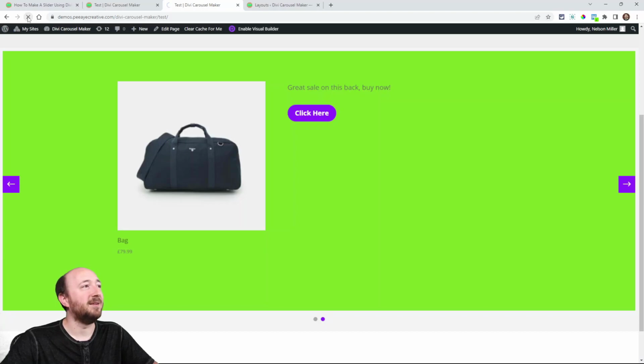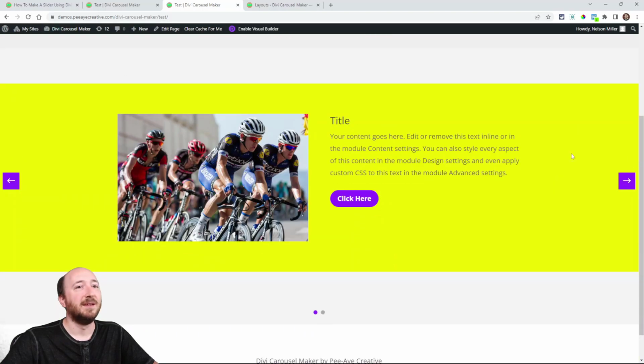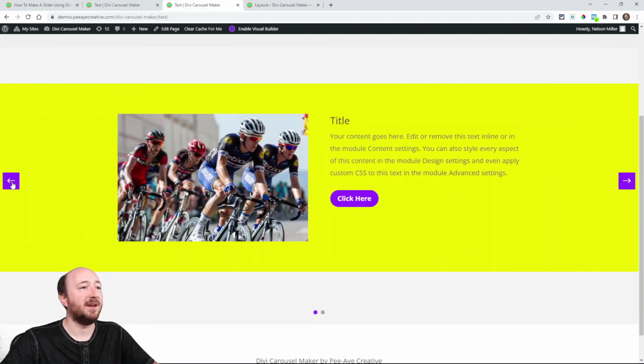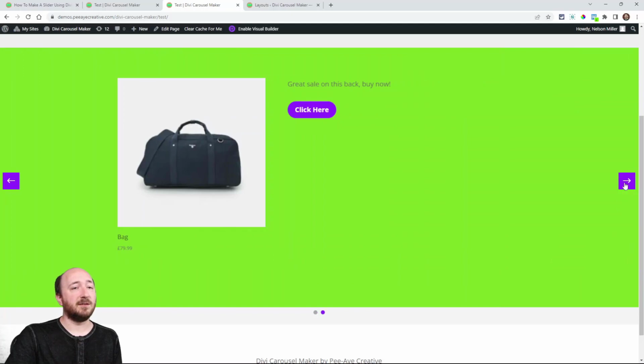So let's go ahead and look at it. Yeah. And you can see where these arrows are. You can adjust that. You can put them down below. You can move them up and down vertically. You can move them horizontally. And obviously you can make any slide design that you want. So it's pretty cool. We're literally just clicking through sections now.